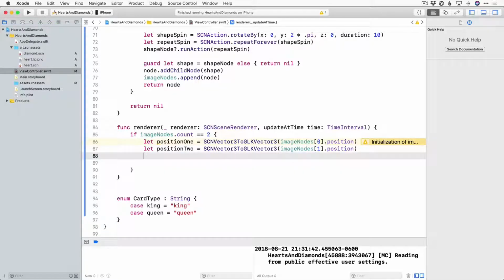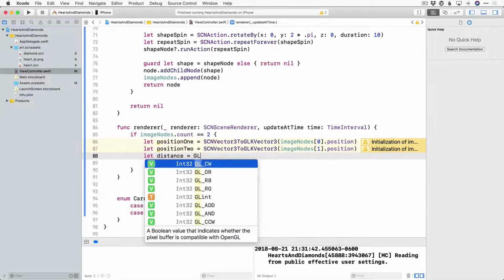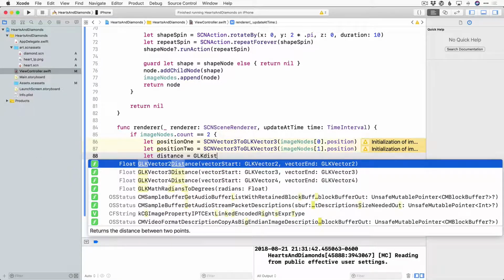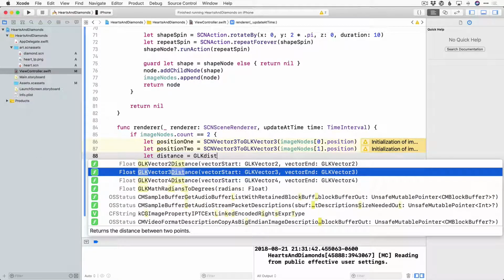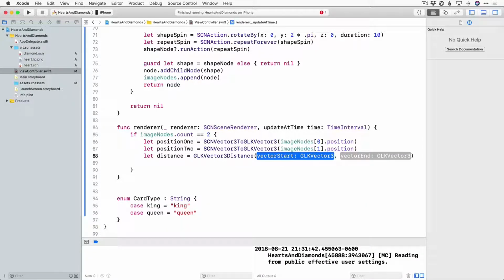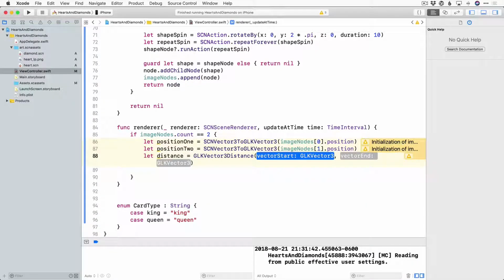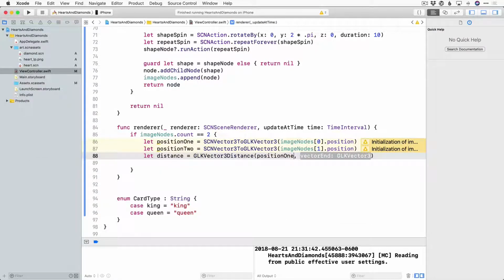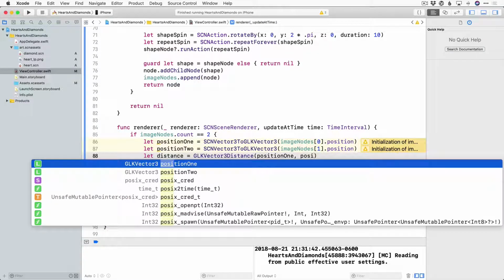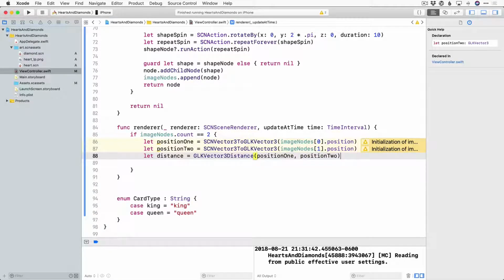Okay, so now we have two GLKVector3s, and we can use the GLK method to calculate the distance, and that method is GLKVector3Distance, which calculates the distance between two GLKVector3s. Okay, so the first one, of course, is position1, and the second one is position2. All right, so that is our distance between our two cards.